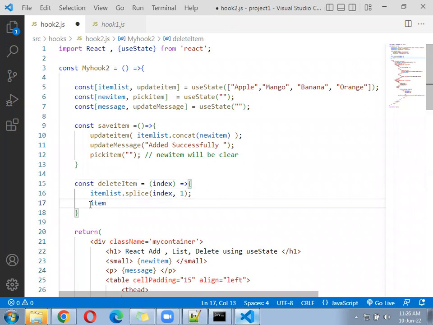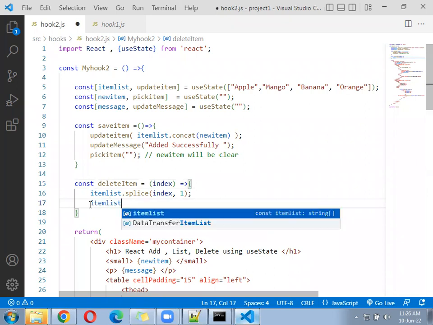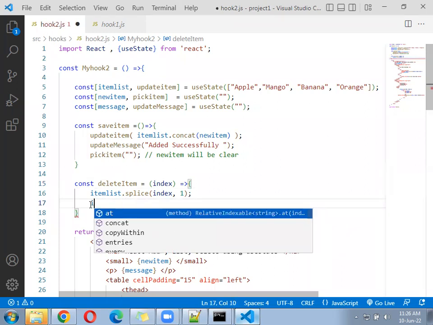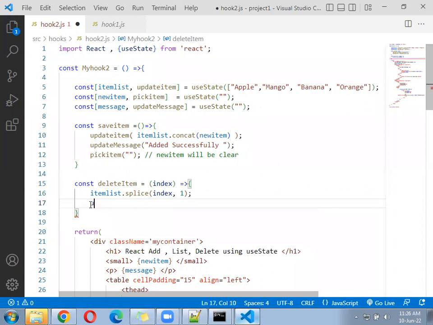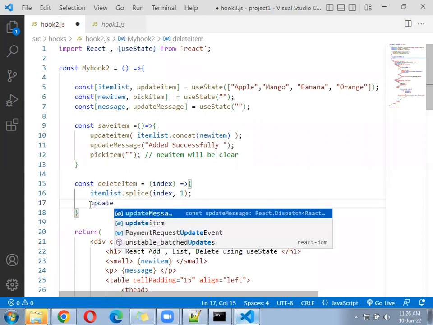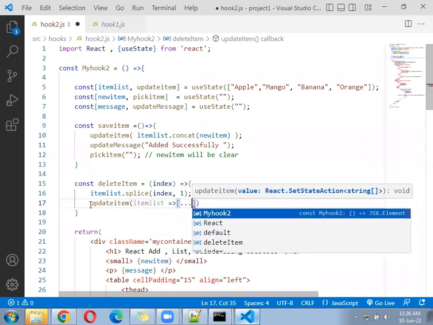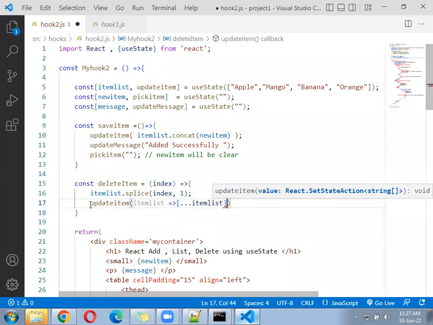We can call a function called updateItem. Under the update item, you have to call the item list as a fat arrow method, square brackets, three dots, and after that again give the item list. So this is called a equal to a minus b.